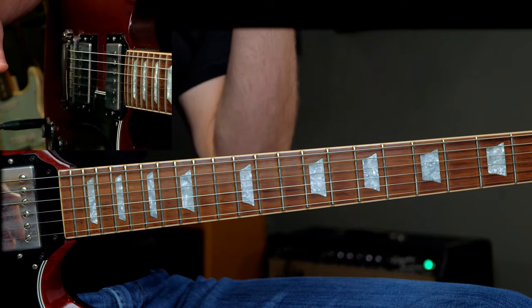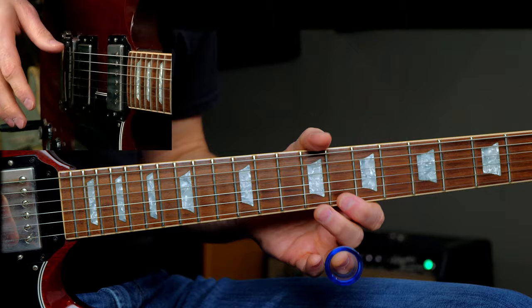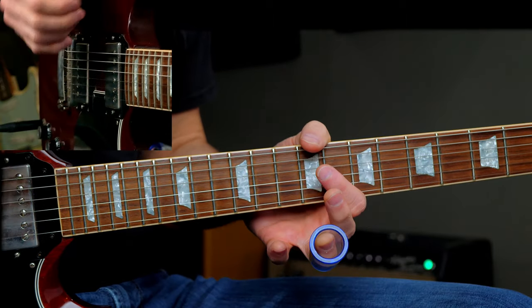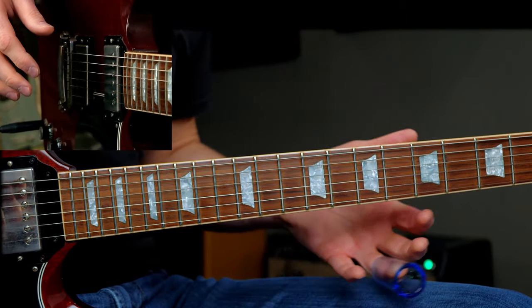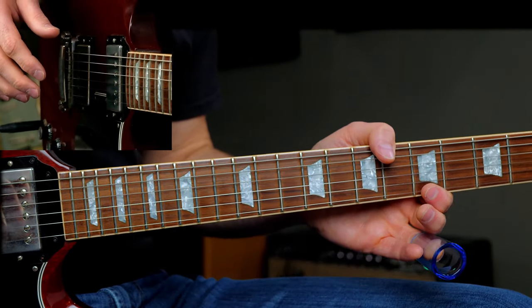Anyway, you can add rakes and little mutes and little nuances all over the place. The key is to get it down like I do it, and then experiment, adding these little extras to different parts of these sections. Okay, so that is it for lick three.